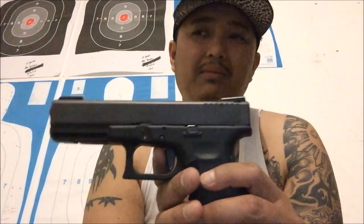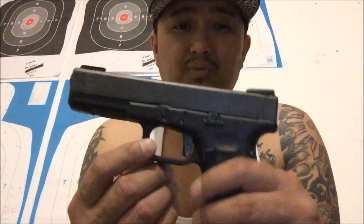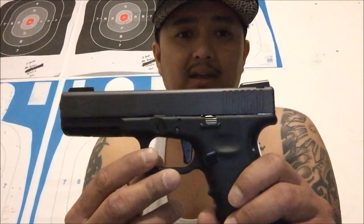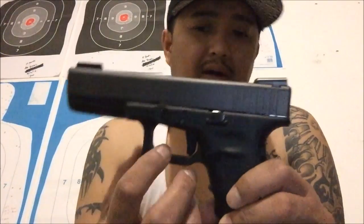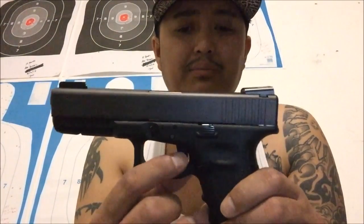It's because every time I shoot Glocks, it doesn't matter, from 43 all the way to 17 to 34, it always puts a dimple on my index finger. I don't know why, it's just very sharp. This one right here, I got for about $40, $42 on Kineti-Tech. Like I said, it's about $100 cheaper than the Agency Arms. It's well built. I put this on myself.